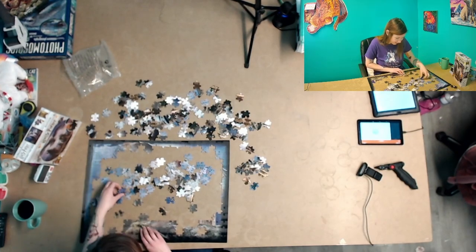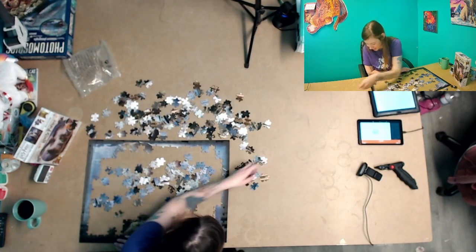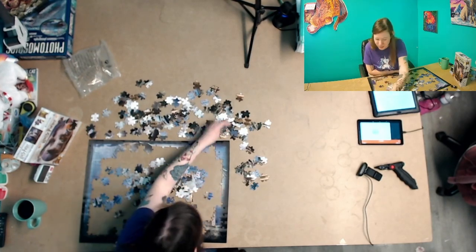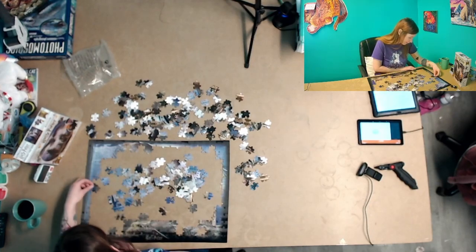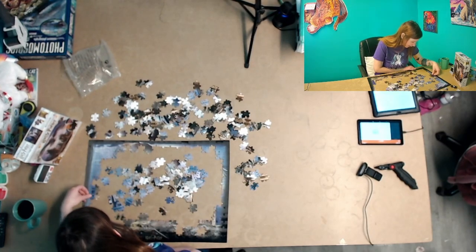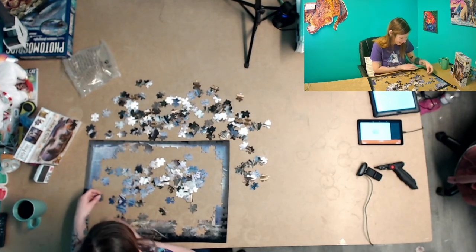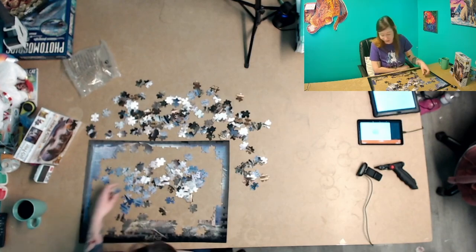You have to get used to the fact that they do fit together funny, and you kind of gotta almost, it's weird to say, but force them in, just because of the way the different finish affects it. So it's like, it's right, but it doesn't always feel right.